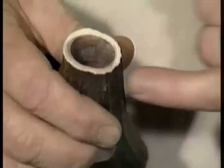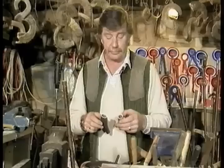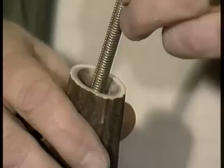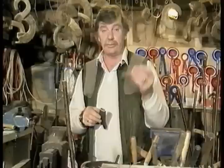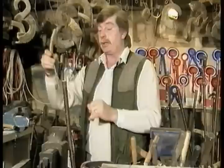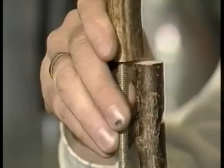Now we've drilled the hole, it's time to find a suitable shank to fit the piece of horn. I found a stick or shank that will suit this piece of antler. But we do have a very different problem underneath here — this has a very elongated round hole. If you get a piece like this, it's best to plug it with a piece of wood, glue it in, cut it off, and drill a hole in it roughly the size of this steel studding here. Then you insert the steel studding, glue it in place, and cut off roughly two to three inches below. A hole is then drilled down the stick and the studding goes in like so, and the marriage is made that way.